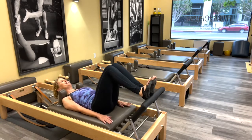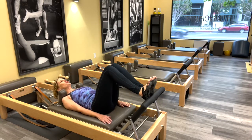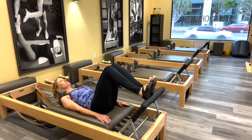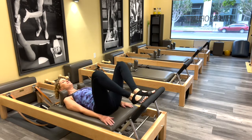Keep breathing, inhaling and exhaling. Ooh, warming it all up here. We got four more here. And again, you're just trying to push that foot bar all the way across your room. Two more. And then bring it all the way back in and we'll go back to that V position.